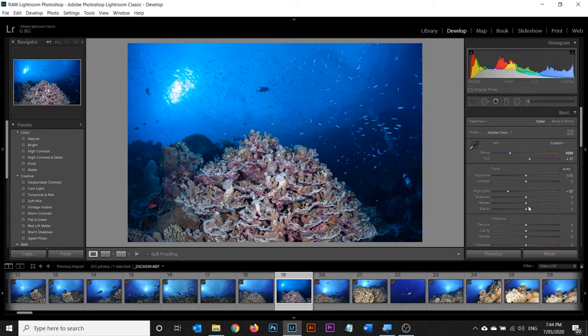It's not too bad. Now, I've pulled down my highlights. I think I'd even pull my highlights down a little bit more. My shadows, which is sort of your bottom end colors, sort of pop those a wee bit more. My whites, I might just tweak the whites so whites are white. The blacks, I might even pull my blacks down a little bit, just that'll give it a little bit more depth.